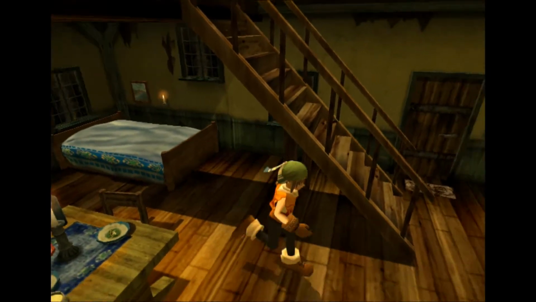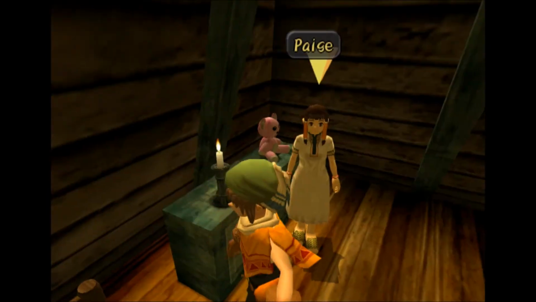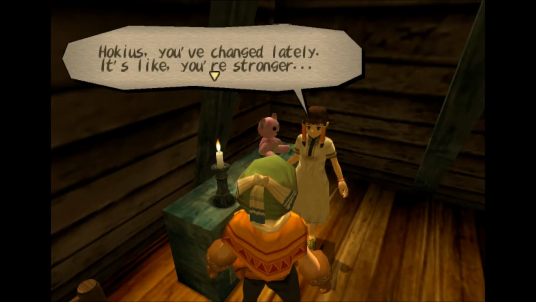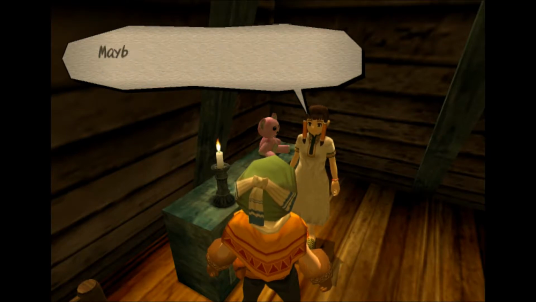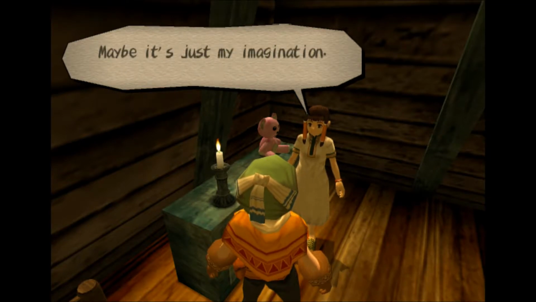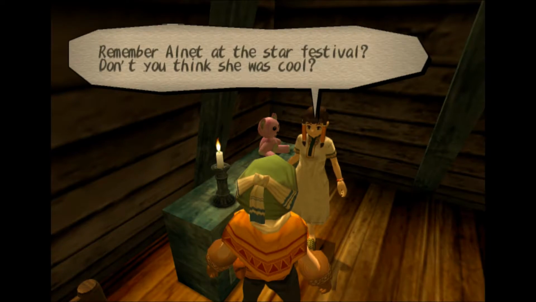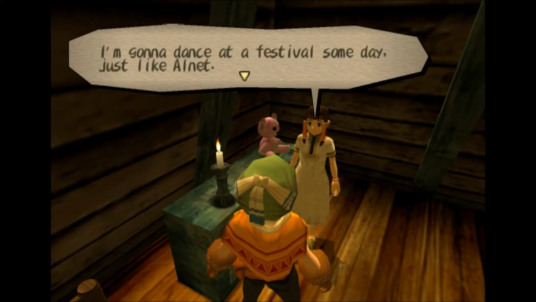And there's Paige. Hokius. Oh, you're alive. I was worried, thinking something happened to you because of me, but thank goodness you're okay. Hokius, you've changed lately. It's like you're stronger. Maybe it's just my imagination. Well, I didn't really level up. I was going to say I leveled up, but I didn't. My weapons did. Remember Alnette at the Star Festival? Don't you think she was cool? I'm going to dance at a festival someday, just like Alnette.